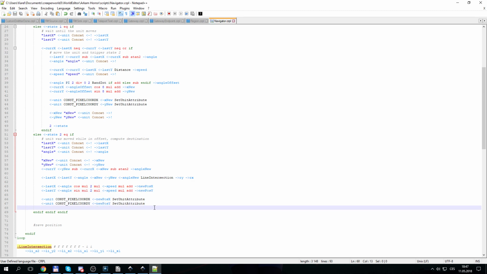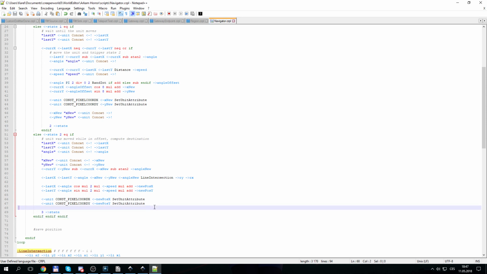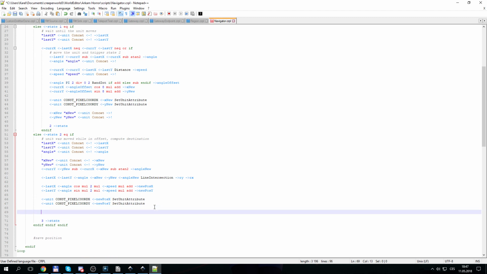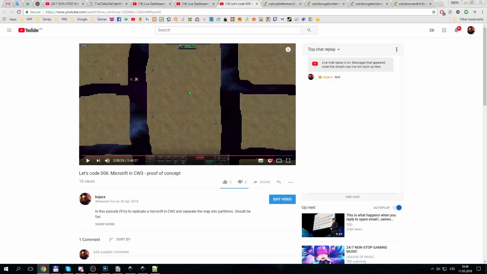And also, yeah, I want to put 3 in the state for now. And now let's also trace the most important thing, which is the computed position where the unit is going. Oh, actually I want to call this as a function. Also, let me check the length of the stream. So again, I am going for 2 hours.